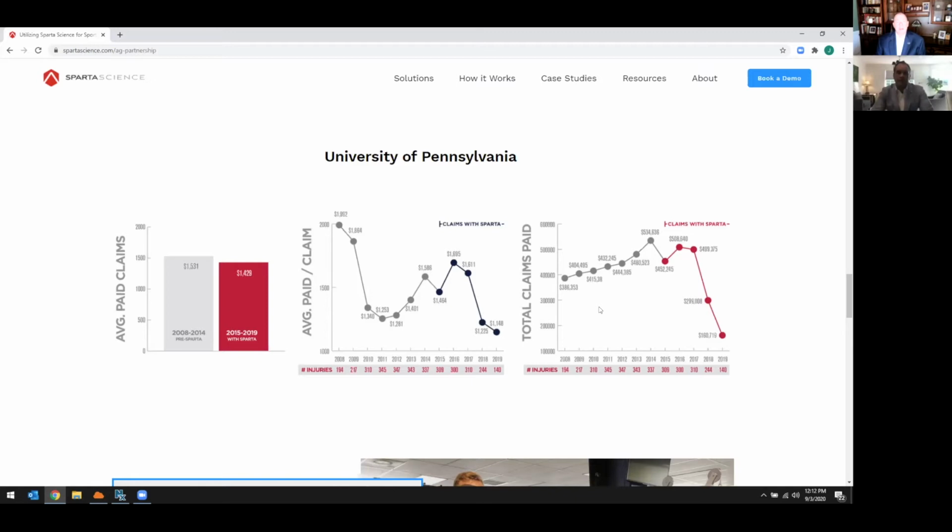While that may not appear that significant, it really is significant, particularly when you look at the ability to reduce the overall number of claims and number of injuries. And I think some of the data here on the right with the two line graphs really shows us the overall spend on the far right there, the overall claims cost. The 2019 year isn't fully mature on the claims. But as we saw better and better implementation, we really did see the overall spend in claims come down for the University of Pennsylvania, and quite honestly, somewhat dramatically as well.